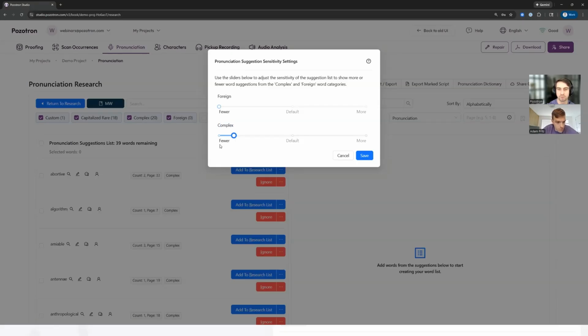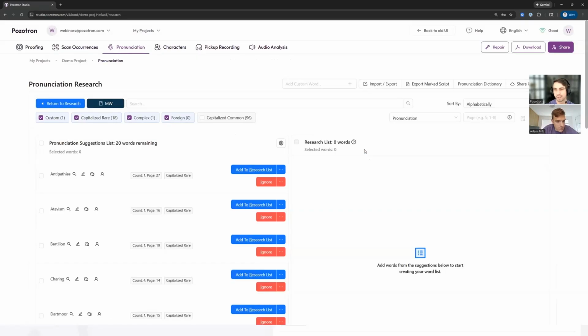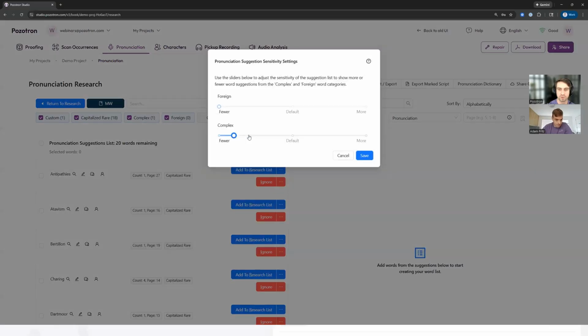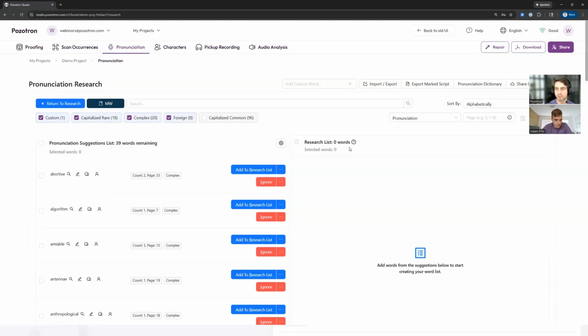If I move this down closer to fewer, the criteria for what is a complex word has changed, and it's only going to take the really complicated ones and keep them on the list. So we can see that went down to 1. Now I'm going to pull this back up, but this is really helpful for you to customize the list to match up with your vocabulary. Yeah, make sure you take advantage of that.